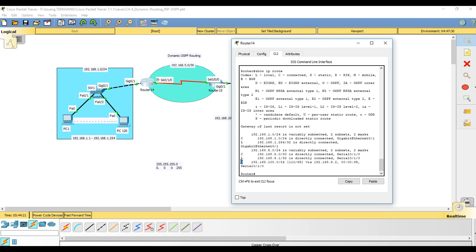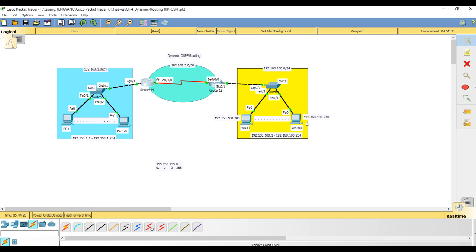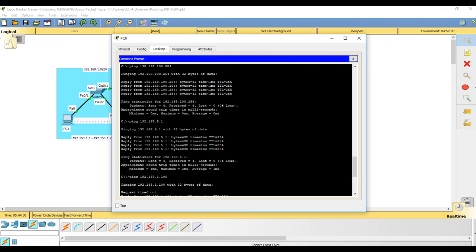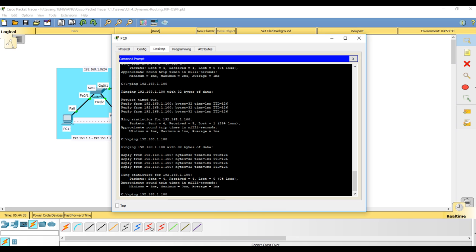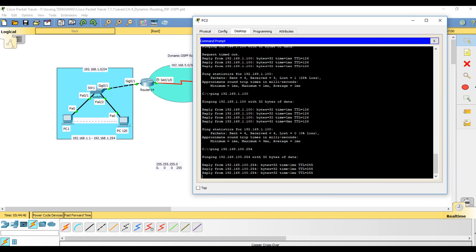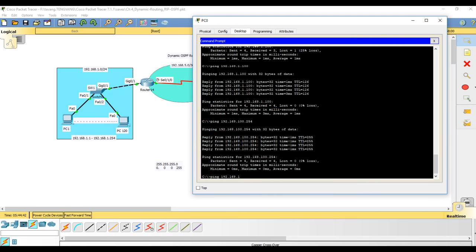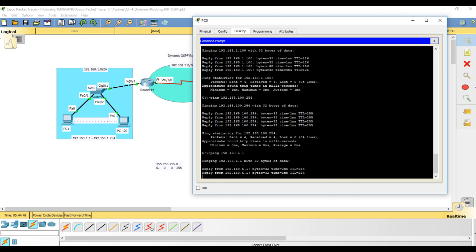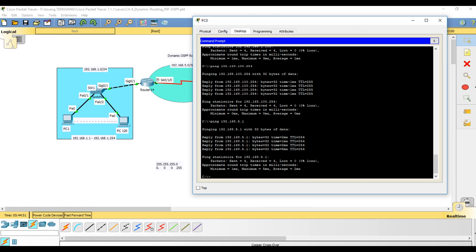The OSPF right there. Does that make sense? All right. Let's see if we can ping it. Now let's ping the default gateway, 254. There you go. No problem. Let's ping the port of this right here, on this router. There you go.